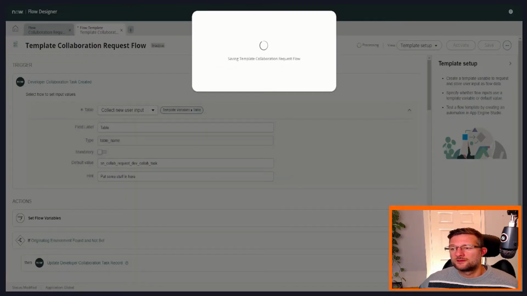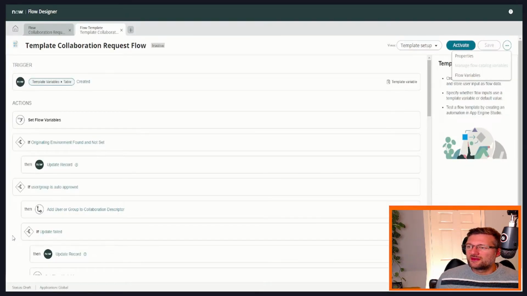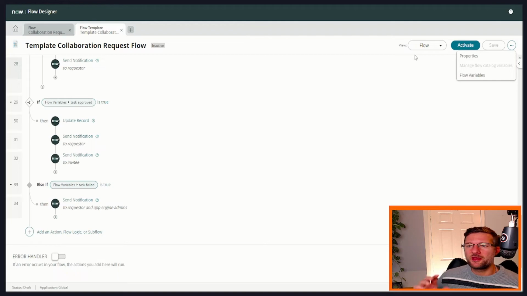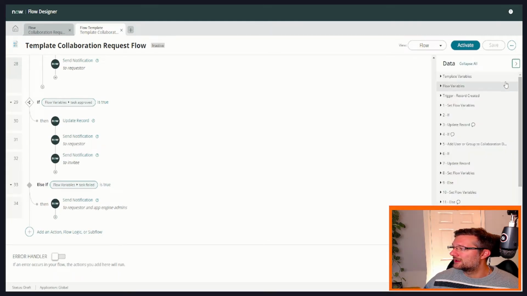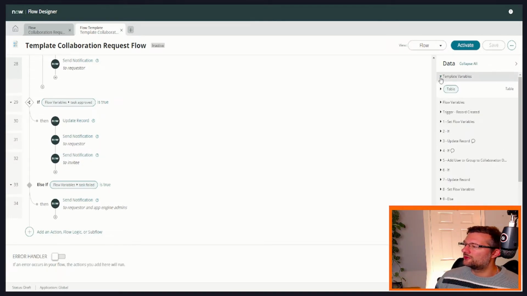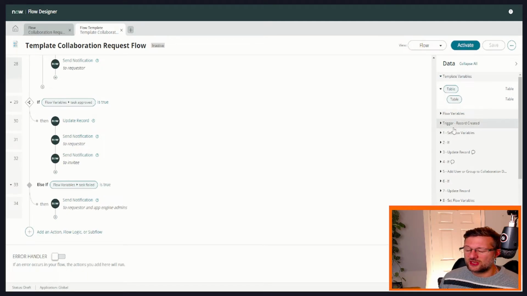And if we just click save. So now that we've done that, we notice that our trigger has actually changed to use that template variable. And we can see it here on the right hand side. This is something that we can then access from a consumer point of view and pass in that variable. So if we go back to the flow view, I'll show you what that means. Now we can see on the right hand side, we had template variables before. Now that was empty. Now we've got something in it. Now we've got the type, and the variable for the template variables, but they're here now, okay?